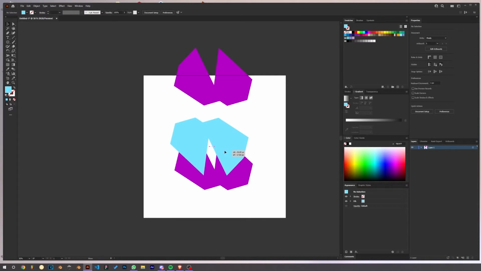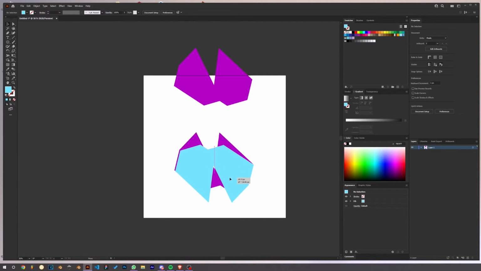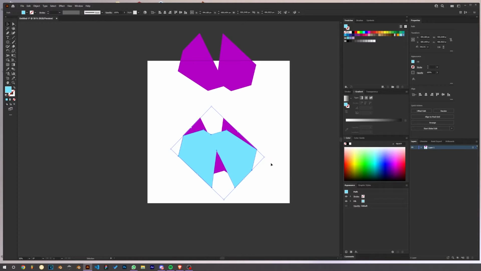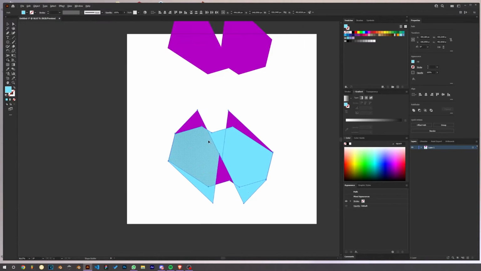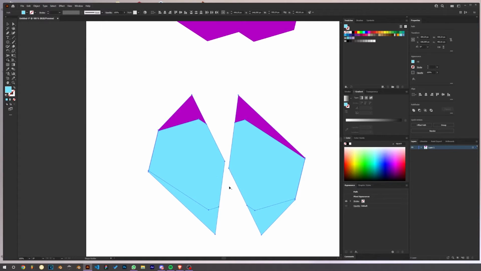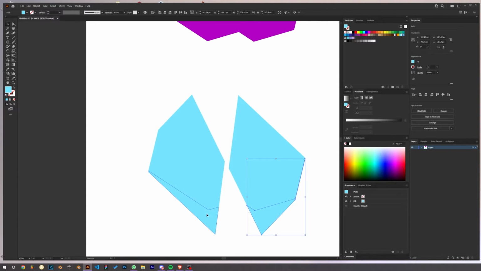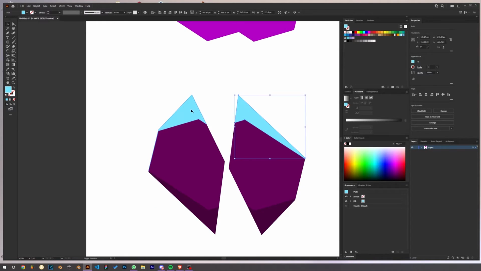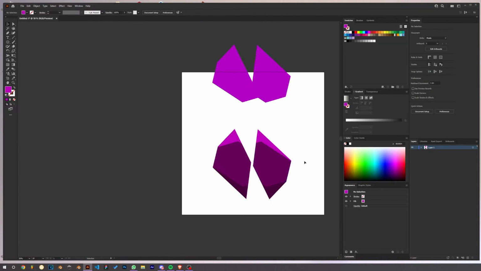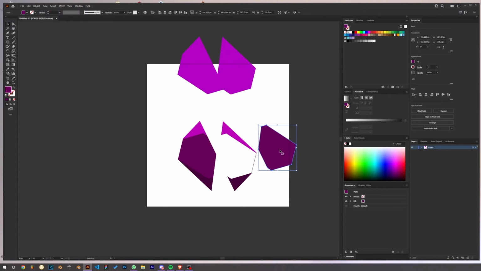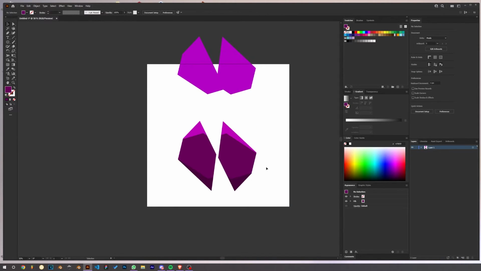Here I duplicated the existing shape by pressing Alt and dragging it up. Then I selected both shapes, pressed Shift plus M and started removing areas by pressing Alt and clicking on the unwanted areas. Now we have two weird crystals, I would say. Just by normally clicking on one of the gray areas that appear when hovering over them, you can make single shapes out of them. Here I colored them to make it a little bit more appealing to watch. As you can see, now it's possible to pull the shapes out alone.